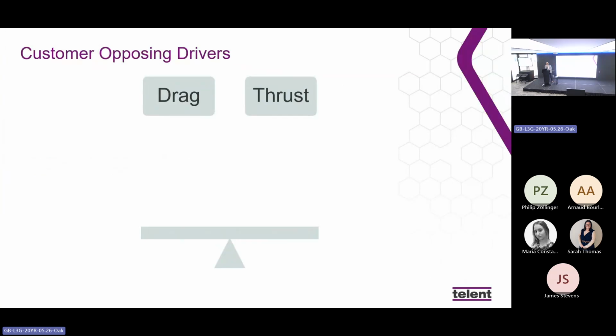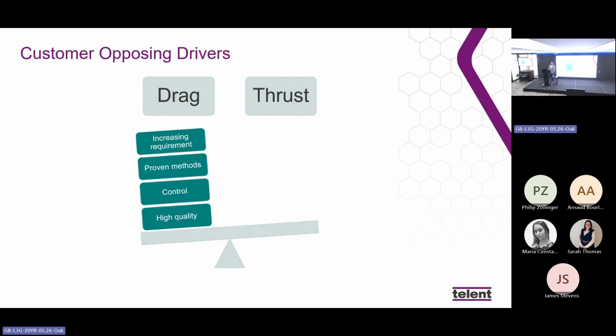So from our customers, in the markets and sectors we're dealing in, it's no secret, everyone's quite risk averse. There is a really high expectation of quality. One person dying is a news incident, right? Because they're quite often beholden to the public purse, they need high levels of control over the project. They need to be able to report on it all. A lot of them have proven methods that they are absolutely wedded to. Quite often those standards might be written in blood, especially across the rail sector. It is, we need to be doing things this way because here's where it's gone wrong before.